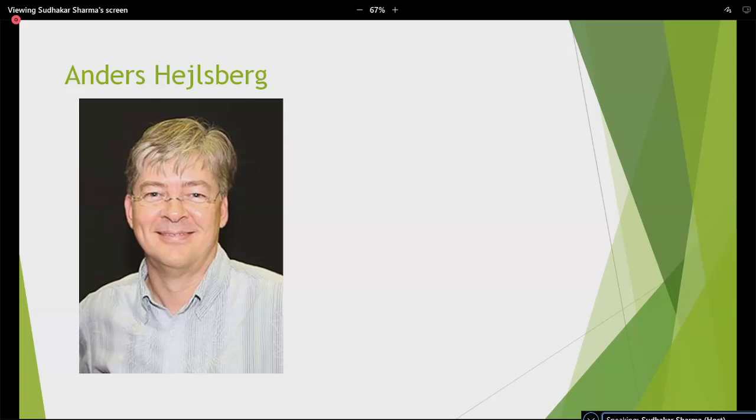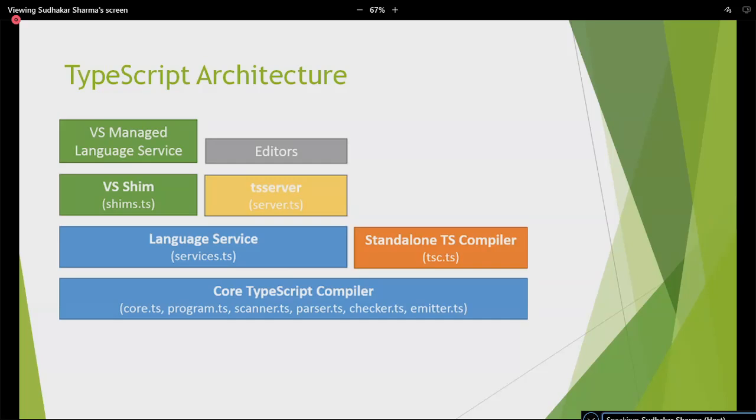And this is the basic architecture of TypeScript. TypeScript comprises of all these things internally. What are these and how do they work? We need to understand to use TypeScript. So, what are the components of TypeScript? See at the bottom, TypeScript has a core compiler. What is the job of the core compiler?